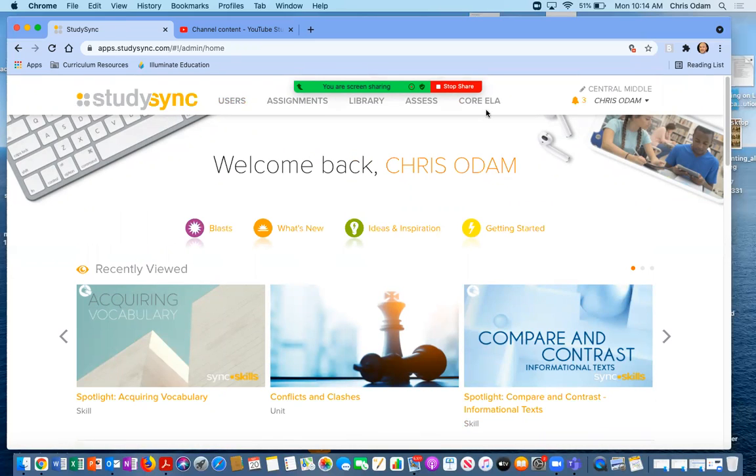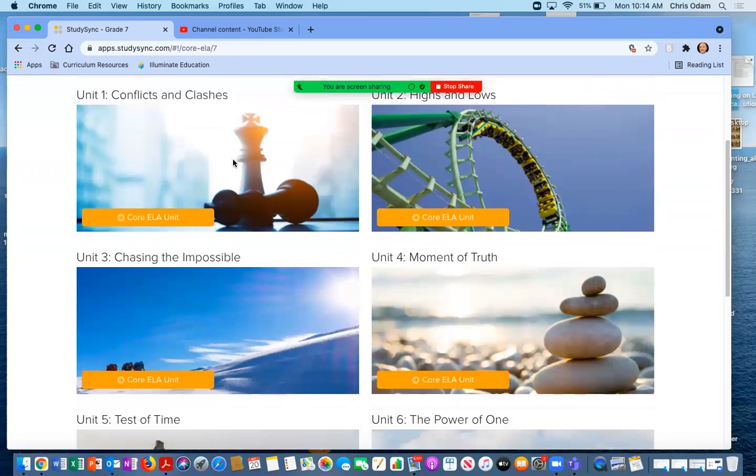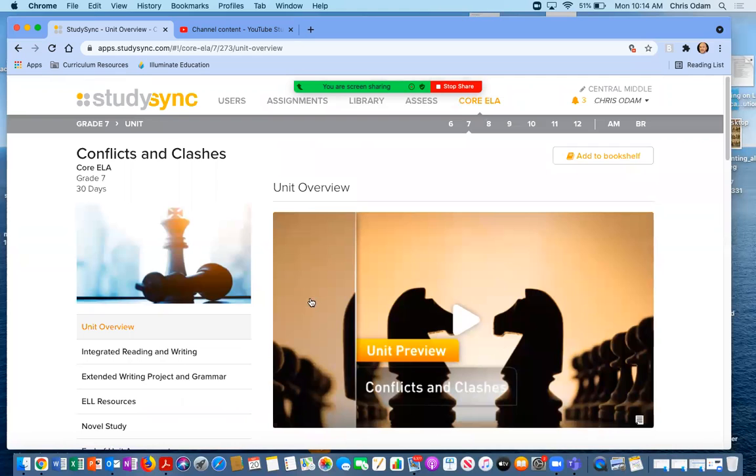Okay, so I'm going to go into a task and show you what that looks like. Okay, we're going to go into Core ELA. I'm going to jump into Unit 1 here in grade 7. And all of the tasks will serve as a good example, but different tasks feature different scaffolds. Some of the tasks are more centered around speaking that day, more around writing that day. A lot of the tasks are centered around vocabulary, so you'll often see a lot of the vocabulary feature scaffolds like visual glossaries and things of that nature.